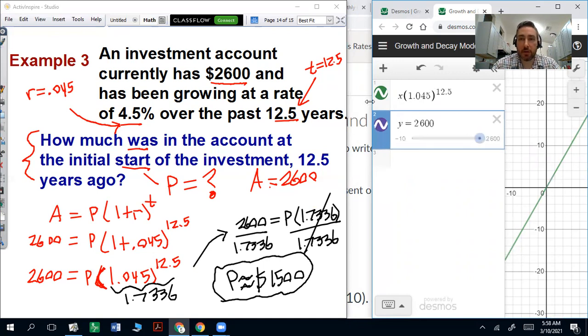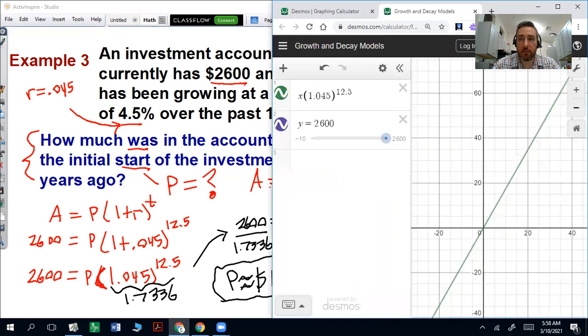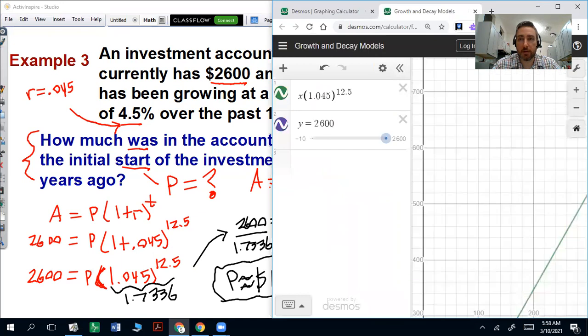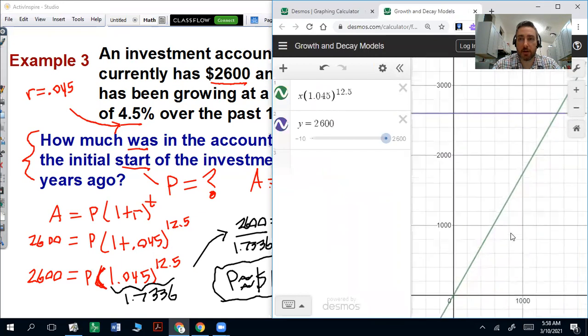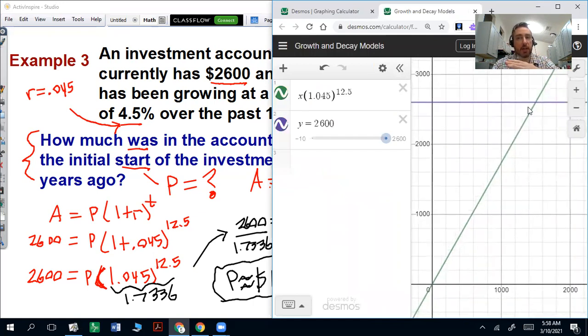And if you did that, then you would have to scroll up again and find the intersection. Let me zoom out. It's going to take you a little while because 2,600 again is up there. But you can see the flat line at 2,600, and this is actually not an exponential curve, it's just a line because we've already put the exponent in. But it does meet here at about 1,499.753. So that would be the exact answer, $1,499.75. But I rounded to $1,500, which is fine. So that's another way to do it too.